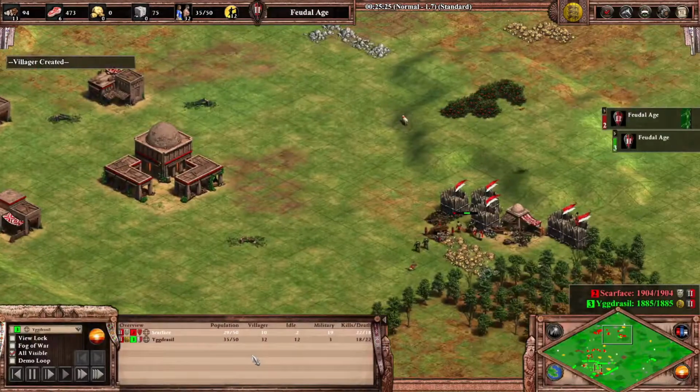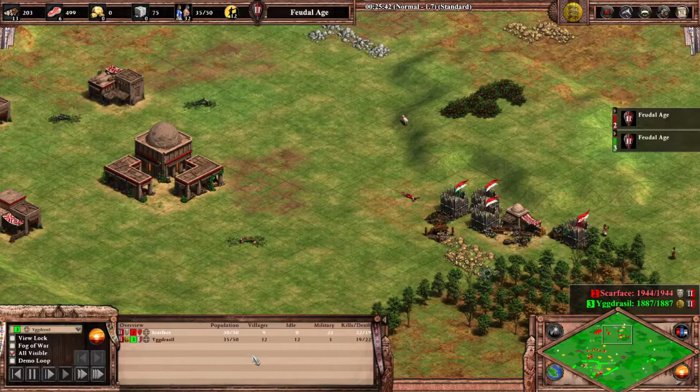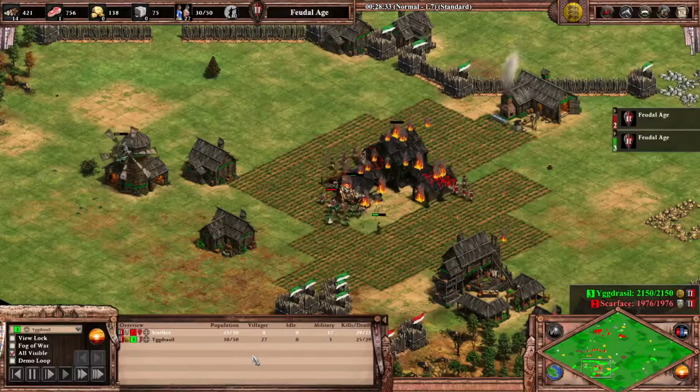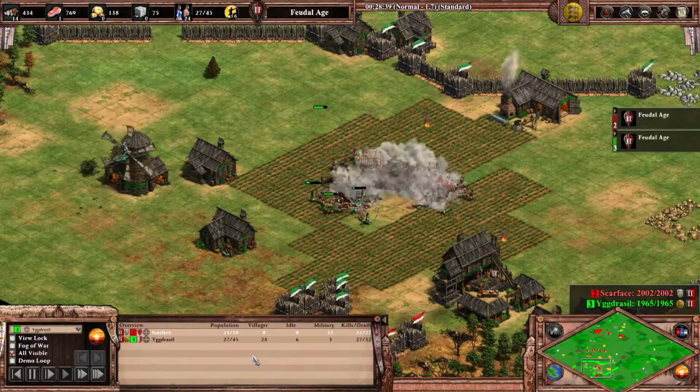Meanwhile in Scarfacia, the men-at-arms have now caused death and destruction upon my very fragile economy, and this is essentially where I lose the game. I guess my repairing skills just aren't as good as my quick walling skills. Once I have enough rams, I once again go for his town center, and I manage to take it down and kill a bunch of villagers.